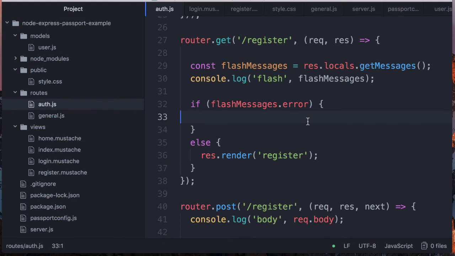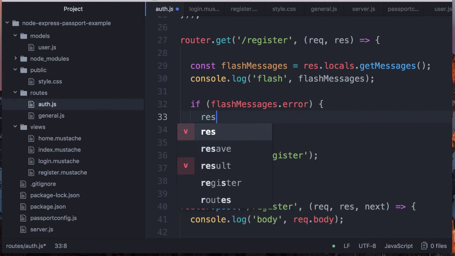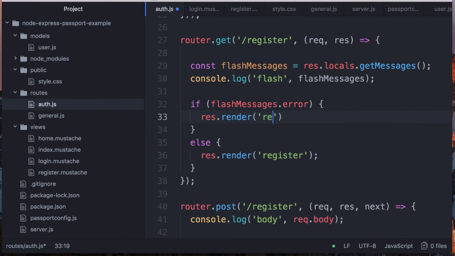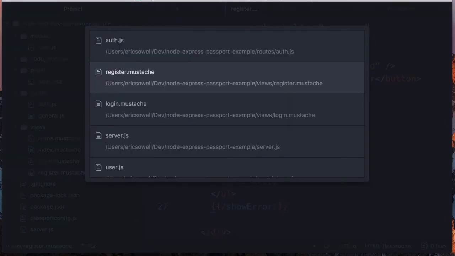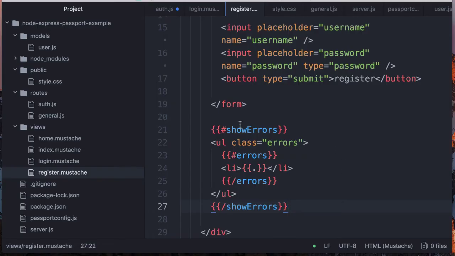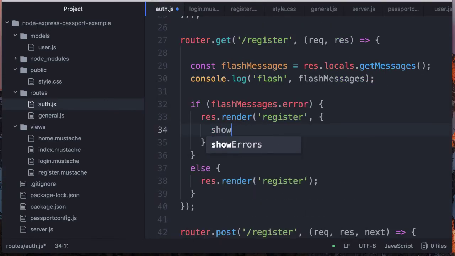Now, in the case where there is an error, or there are a group of errors, we need to get all of those errors and bundle them up and stick them into the registration page. So res.render, register. There was one property I needed to set, so show errors is true.